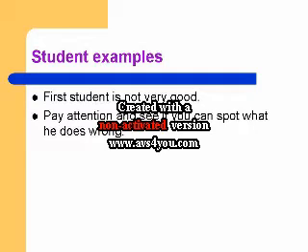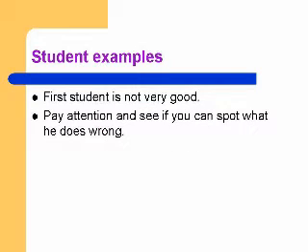Now we're going to take a look at student examples. The first speech we're going to look at is not a very good example. The student doesn't do a particularly good job. Why don't you pay attention to the speech and see if you can spot what he does wrong, and we'll talk about it after the speech, which will take a few minutes.